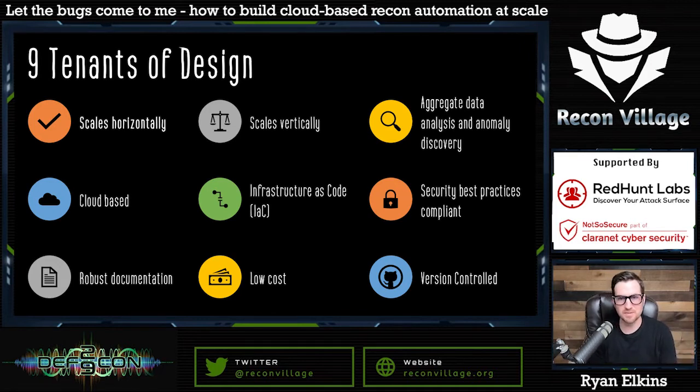bug programs. The other piece is I want it to be cloud-based. I don't want to have to stand up my own server racks and run capital investments of hardware and things in my home office. I mean, that had no appeal to me. I want to be able to have on-demand scalability. The same reason that businesses are driving towards cloud are the same things that I wanted to do. I need that compute power when I need it, and I want to make sure that I have it at my fingertips. So cloud-based is extremely important with no on-premise dependencies.